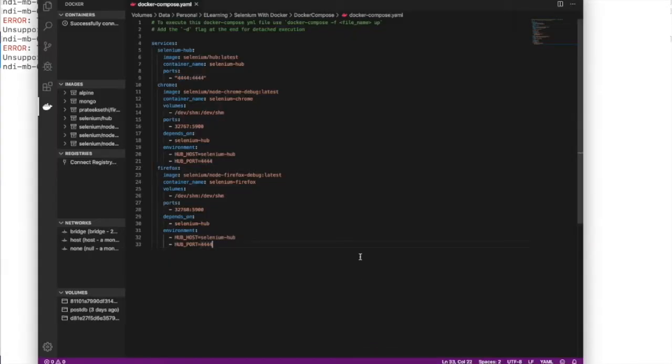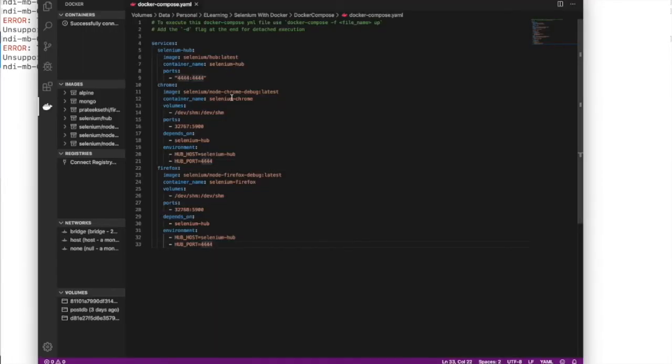Oh, is there something wrong inside this docker compose file? Let me run this. I think we have made some mistake, it's saying some error. Config option for services Chrome, Selenium-hub.